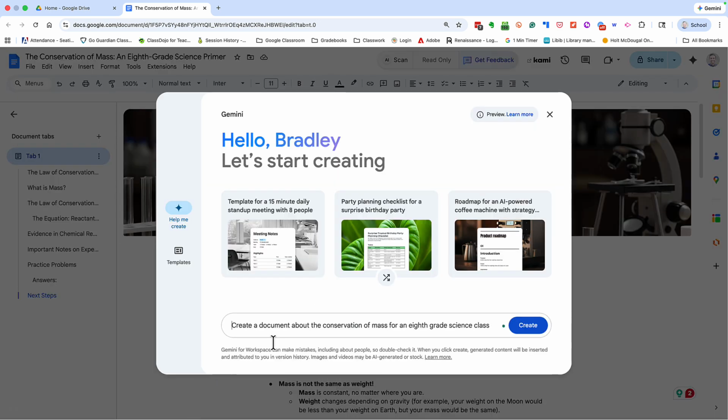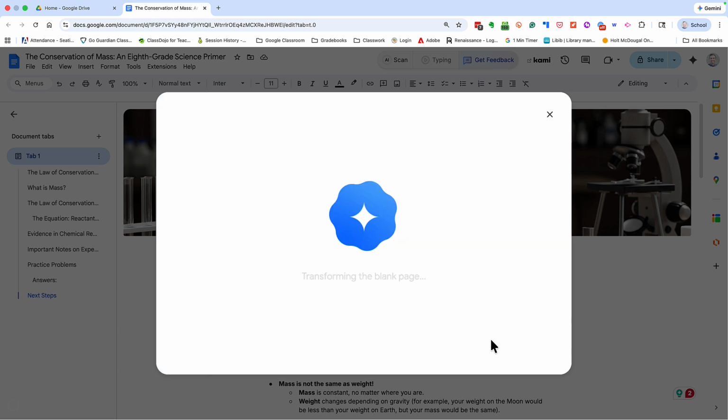Now I can actually edit this a little bit if I want to. So let's say that I'm going to go ahead and put blanks here for students to fill in, kind of like guided notes. And here, it'll go ahead and take some of that information out after it creates it so that students can use this as an assignment. It takes a little bit longer.